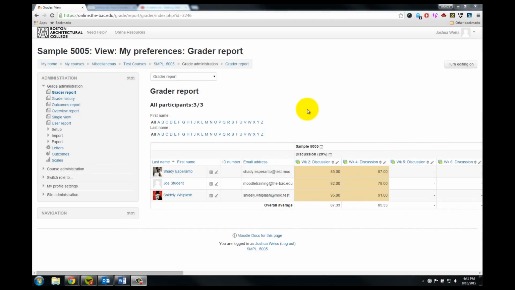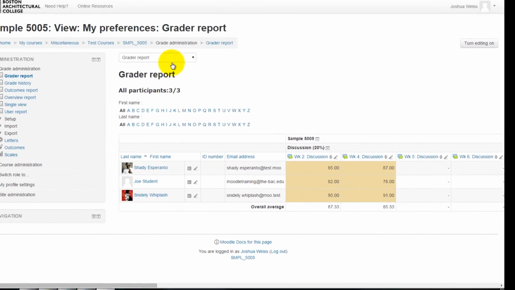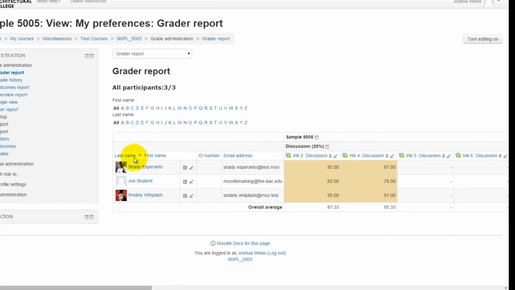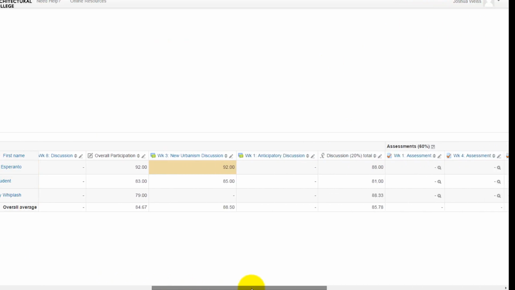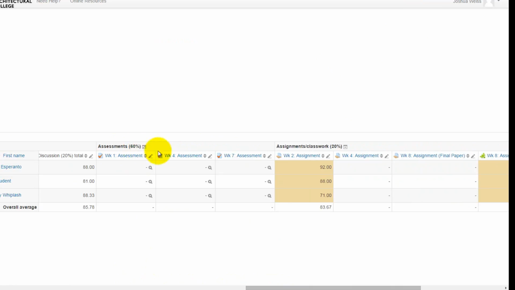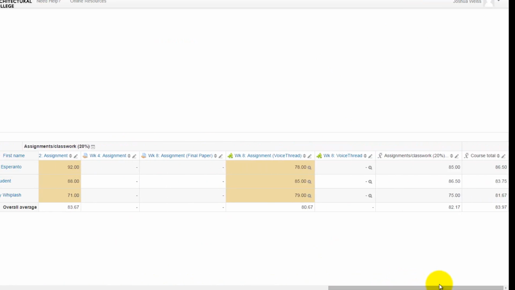In a fully filled out course, you'll see something like this. From the grader report view, which is the view where you can see student scores, you'll see student names over here and you'll see their scores. You'll also notice titles up here such as the course title, as well as any category names. If you'd like to learn how to create categories, please see the tutorial in the top right hand corner here. Over here we see additional categories and all of the assignments that fall within them. And as we keep scrolling right, towards the end, we'll see the course total.